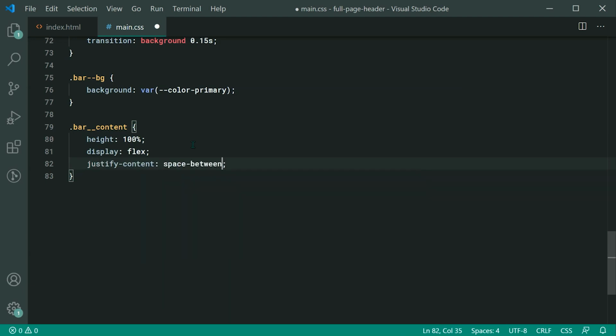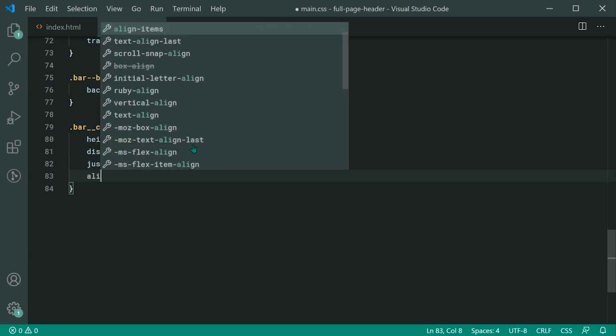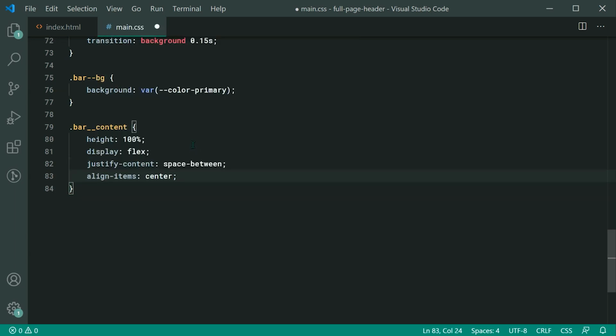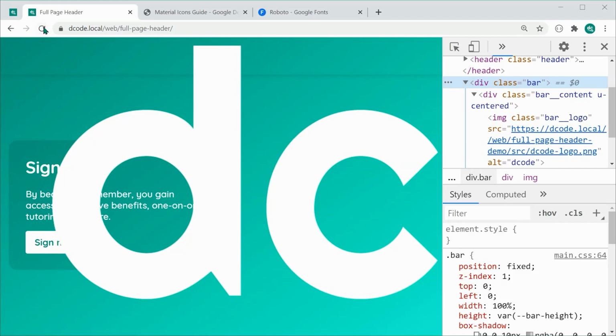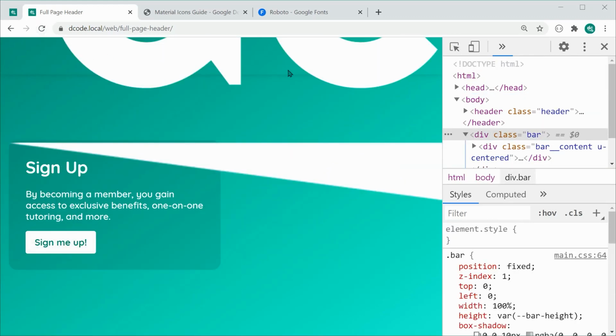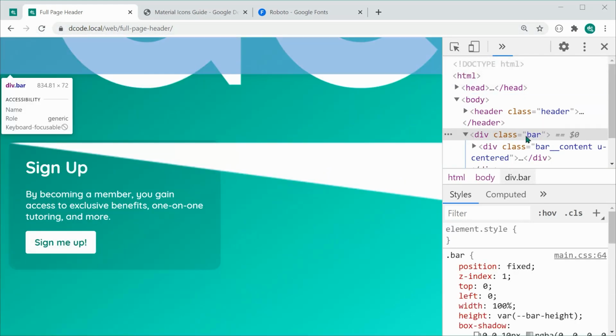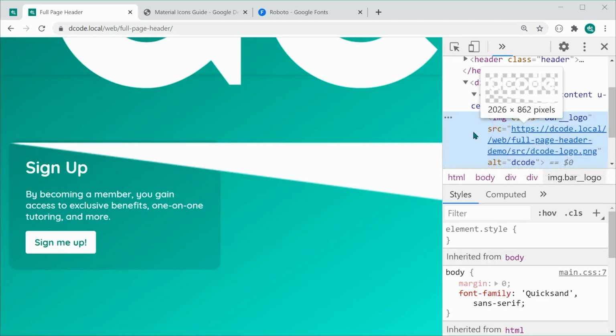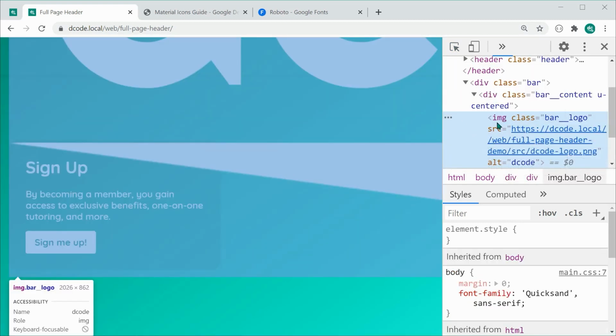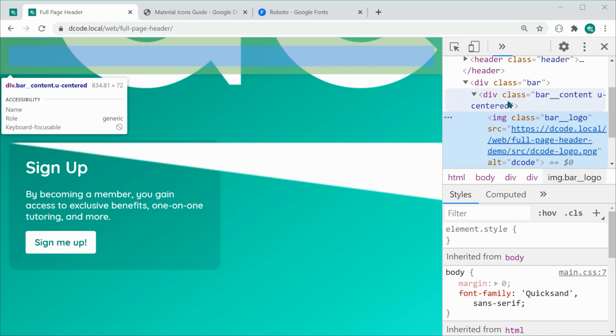So the reason for this space between is because we want space between the logo and the navigation bar. Okay, we can also say align items, set this to be center to ensure that our items are going to be vertically centered. So now saving this and refreshing, we don't see too much of a change, but we can see right there the actual logo is being vertically centered in terms of the bar content.